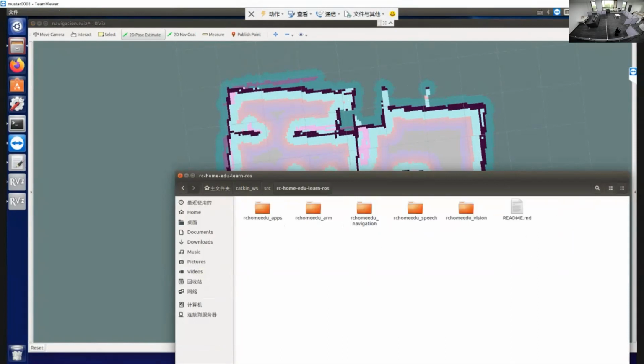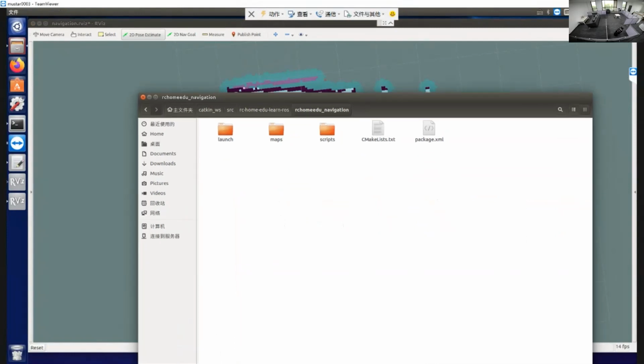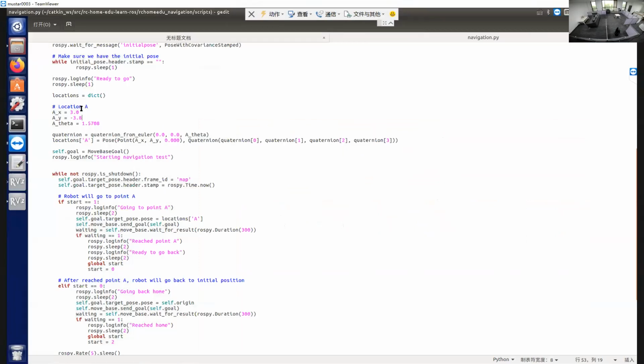Scripts, navigation here. Okay, let me change the position. Oh, I can use this position, almost as I selected on the map.